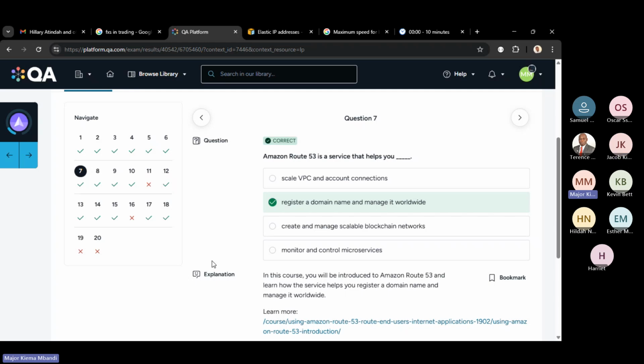If I may ask, maybe I can stimulate you. Here, the answer was that you can register your domain and manage it. What about if I have my own domain? How can Route 53 help me with that? I think I can bring my own domain name. Yes, you can bring your own domain name. Because it's an AWS managed service, it helps you keep your domain name in check. It can give you more protection over the domain that you brought into AWS. So it helps you manage it.